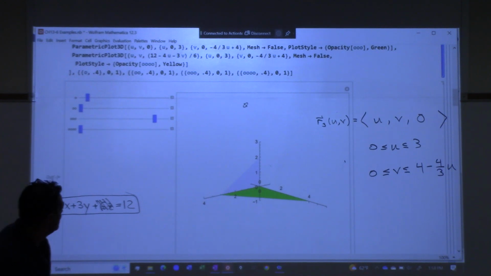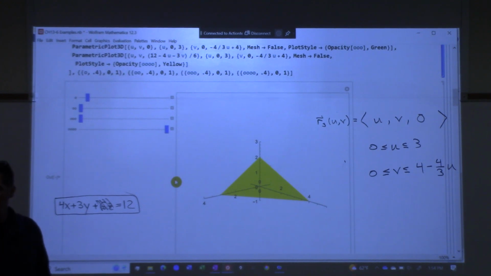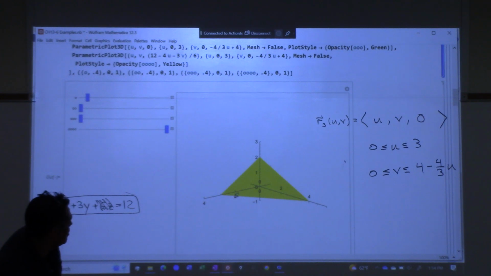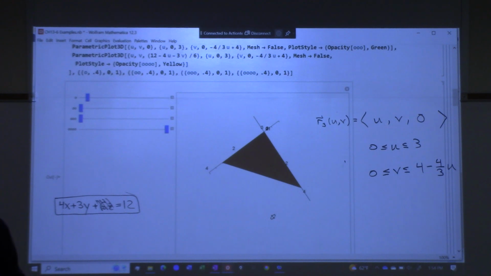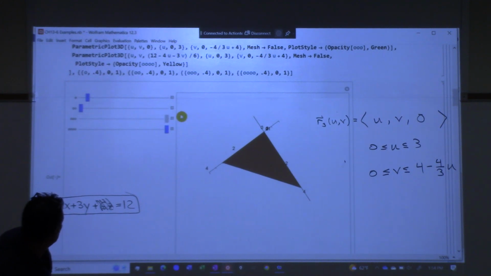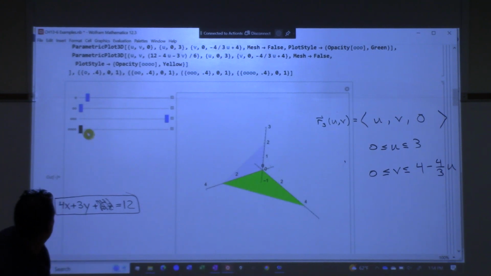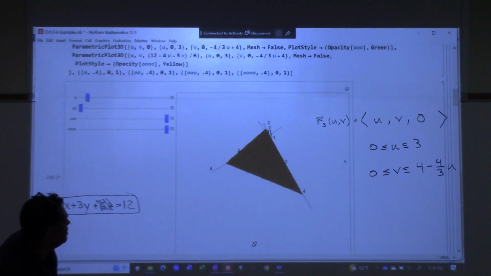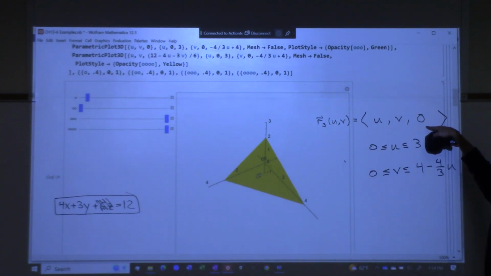Save the best for last. The actual tilted part of this thing. All right, so here's where things I think are really cool. If we look at this picture from the top, there's no difference between that and what we just did, except for one thing. It's this shape that we just did, the one that was on the ground. That one is the same as this one if you look at it from the top. So the big difference is that this z value, z coordinate, z component, is no longer 0.